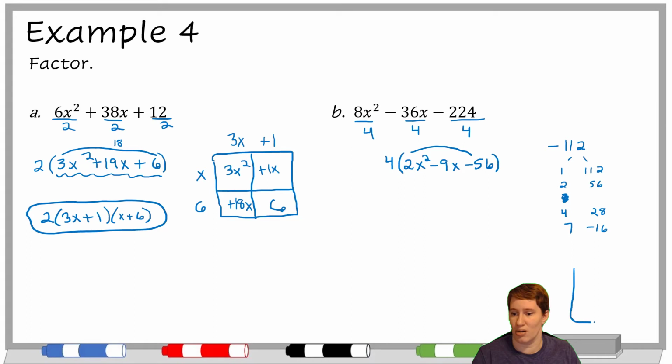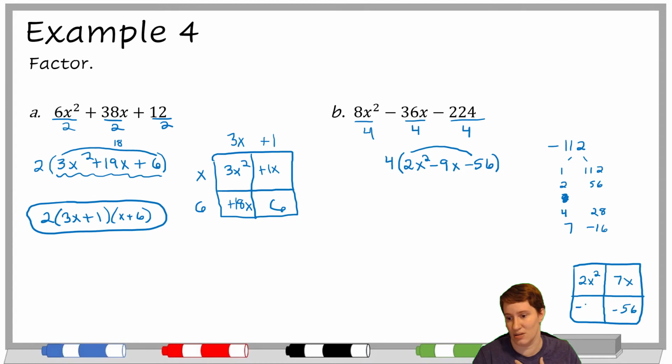Now we're ready for our box. Sometimes, maybe all the time, these problems are annoying. In my opinion, some of this depends on how easy it is to find the factors. So if you're feeling that, I get it. If it takes us a while to find the factors and then we still have to use the box after that, that is annoying.